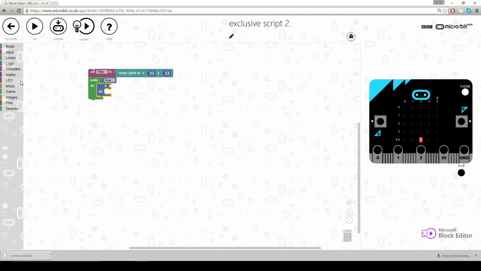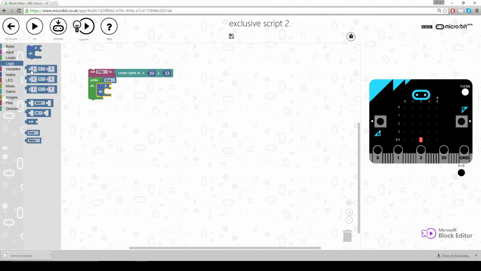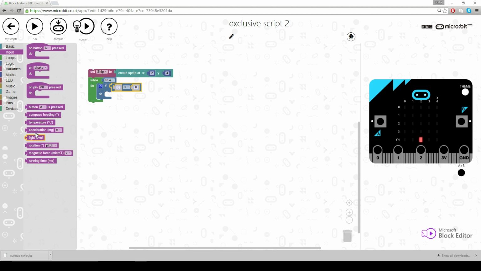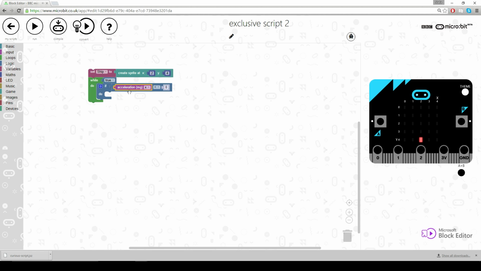If we tilt the machine, so we need to do some logic. If we tilt the machine, which is input, that's accelerometer, so if we tilt the X and it's less than zero, then we are going to change this position to the left. So we go into here, change the X of ship. So we can right click on this, click on create a get ship. We can change the X of the ship by, and if we go in that way, it's -1.